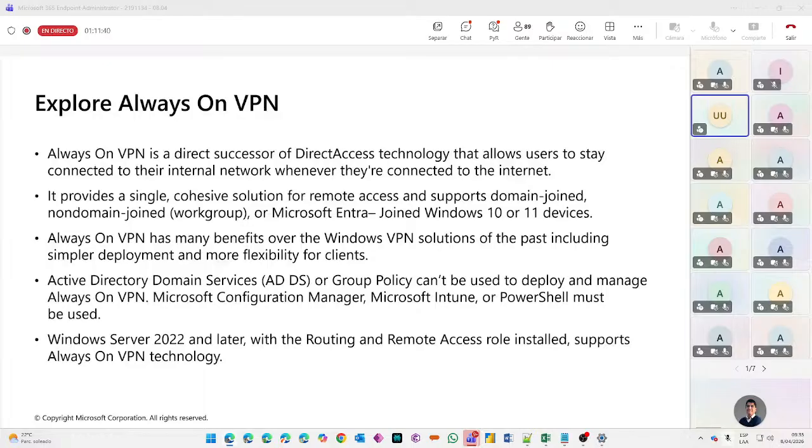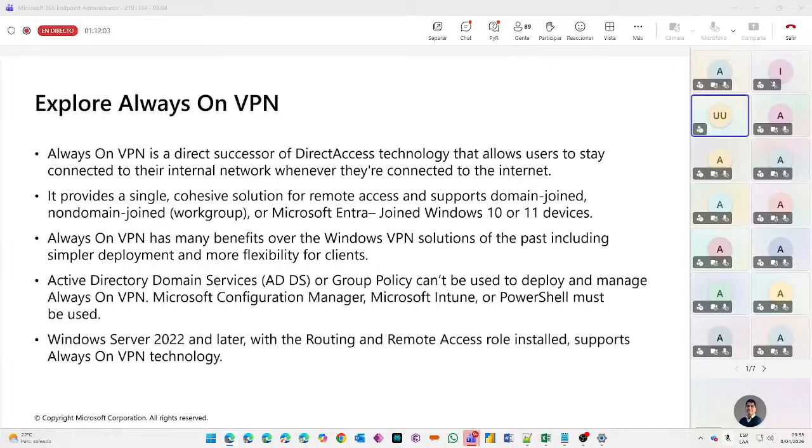So just as a reminder, Always On does succeed the DirectAccess technology. And while it provides almost the same experience as DirectAccess, it brings a simpler deployment and more flexibility for your clients. So you can initiate an Always On VPN connection even from Windows Home Edition computers.